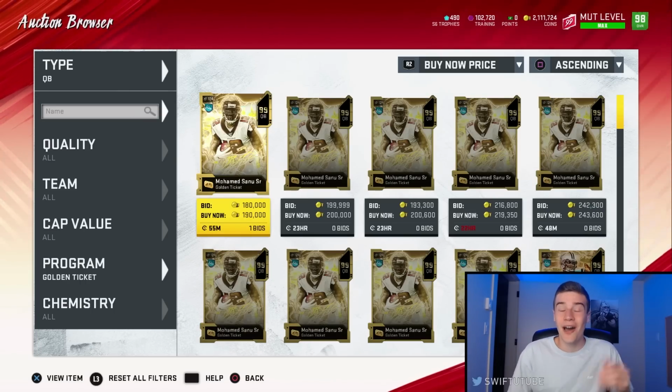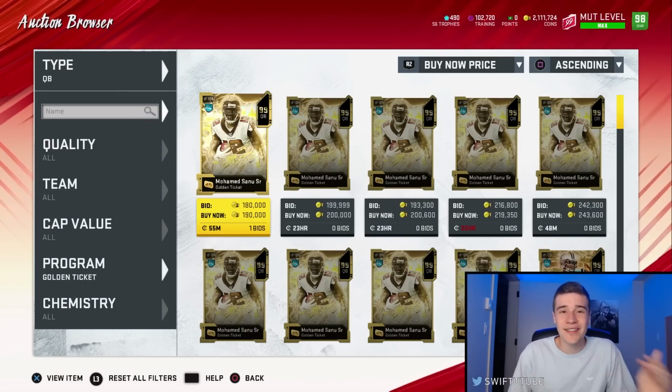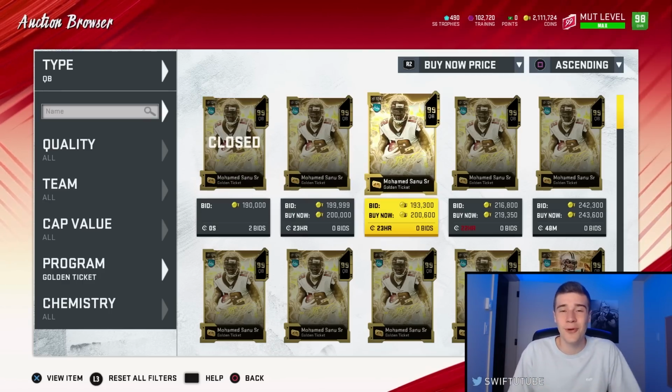Now right now at 190,000 coins, this card is an absolute steal, and if you don't yet have a golden ticket QB, I would definitely recommend you pick up the Sanu, because of course golden tickets are going to give you a huge amount of increased value over regular quarterback cards.